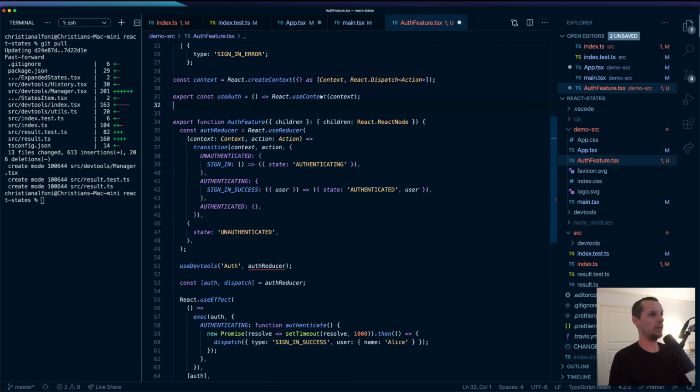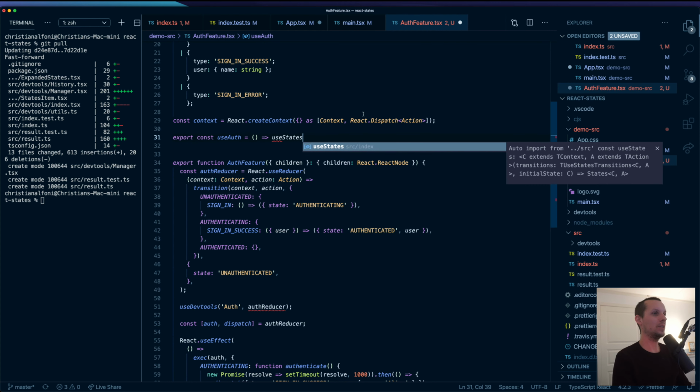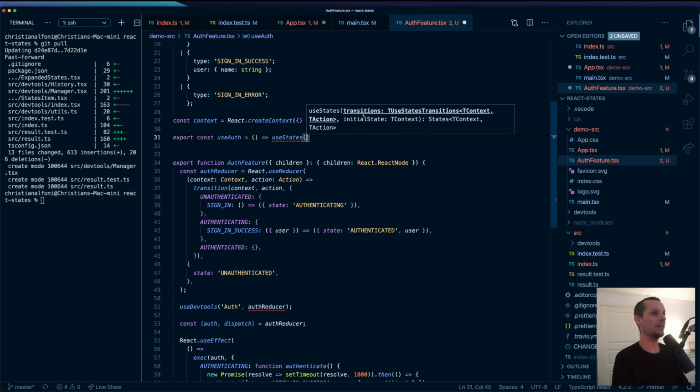One other thing we could do is, instead of having a use states hook, we could rather do it here: use states context.